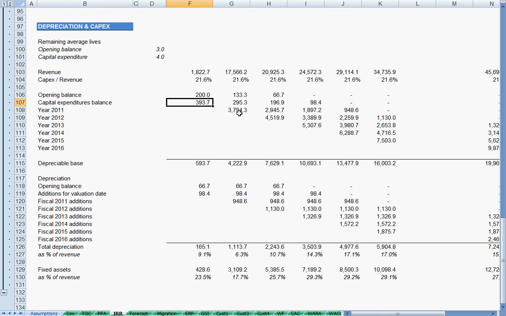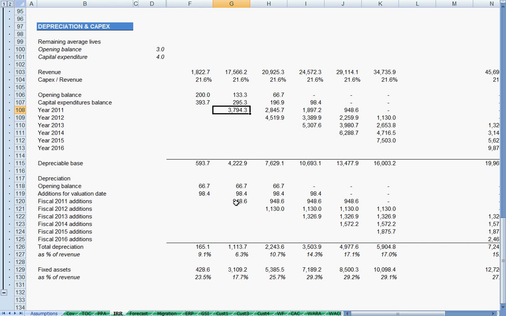But those are the capital expenditures each year, and those capital expenditures, because we select this 4-year depreciation, those numbers, for example, this 393 gets depreciated over a 4-year period of time. The next year's investment gets depreciated over a 4-year period of time, and it's based on this number, 3794.